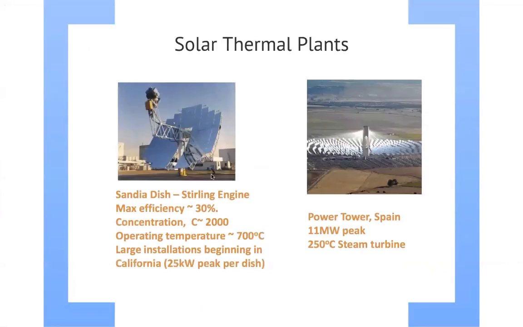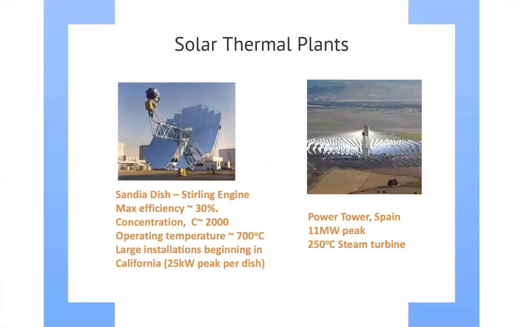The other alternative option for solar thermal is shown here. And this is a very, very elegant solution where all you do, and we'll see this in more detail, this is called, by the way, a power tower. This is an example from Spain, where you put a whole bunch of mirrors on the ground, and you ensure those mirrors are oriented in such a way that the light is always pointing to a target up here on top of this tower. So you use this huge area, so it's a highly centralized system, with lots and lots of mirrors, thousands, tens of thousands of mirrors, all of them pointing sunlight to a target.